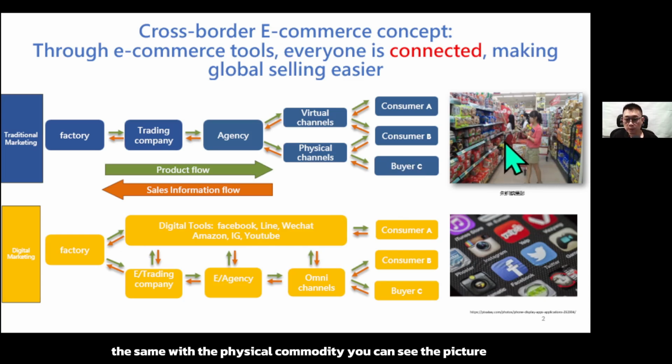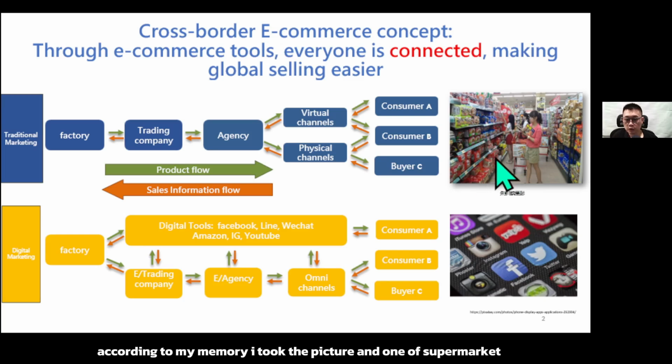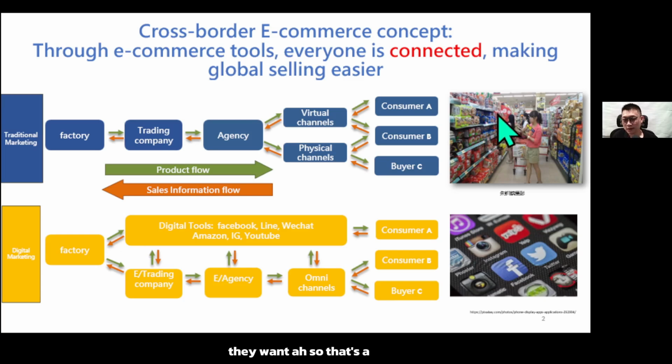You can see the picture, the first one. I took the picture in South Korea, Seoul. I think it's a Lotte. According to my memory, I took the picture in one of the supermarkets, hypermarkets. So many customers, actually, they are not Korean. They read the travel book. This is in Chinese. You see the girl here. They watch, oh, which product should I buy? It's instant noodle, right? Instant noodle area. They read the book to select the product they want.